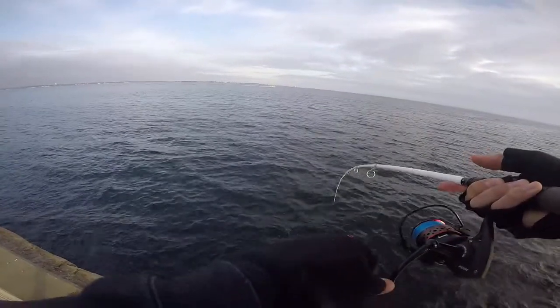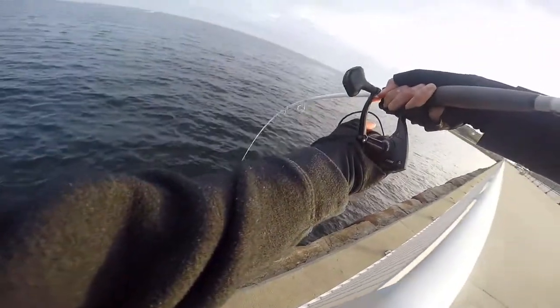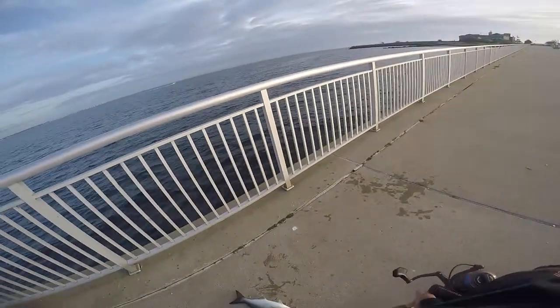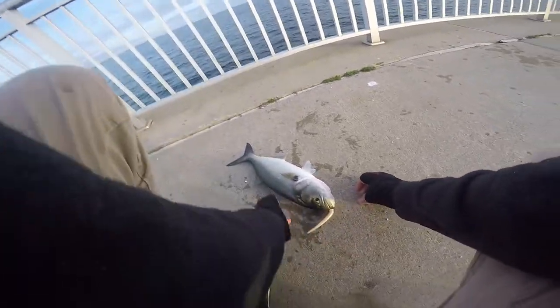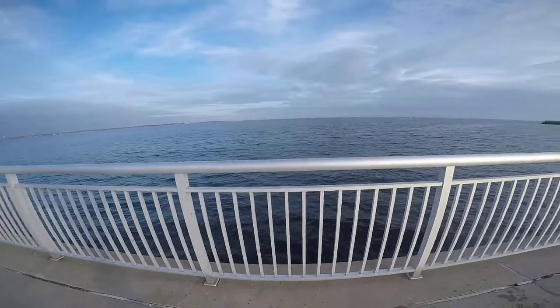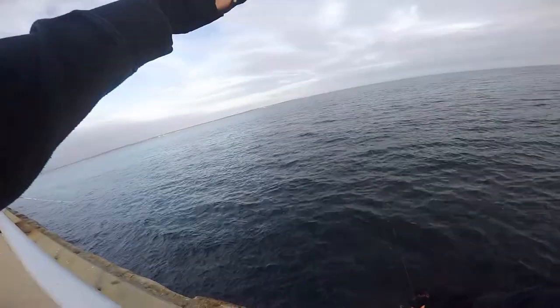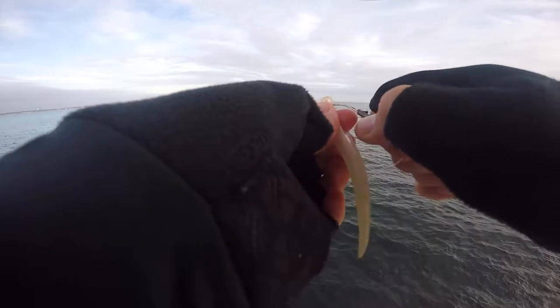But I don't have an iron leader on, so I didn't want him to snap me off. There we go. Yeah, nice little blue. Okay, guys, gonna do some surgery. Be right back. Okay guys, just caught a nice blue. He destroyed my bait, so I ripped the head off. A little bit smaller profile. Hopefully he can get another one.